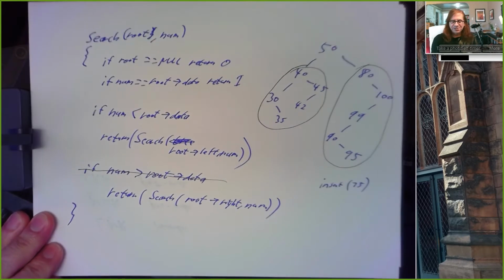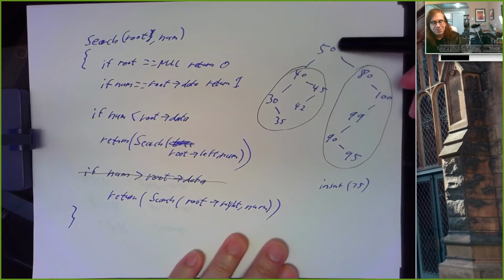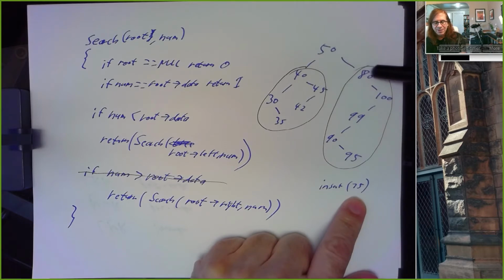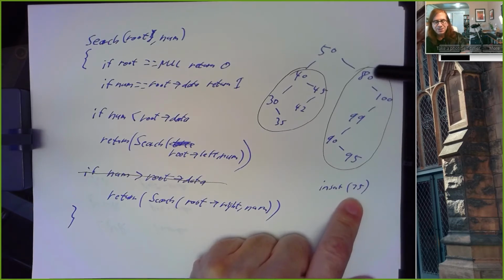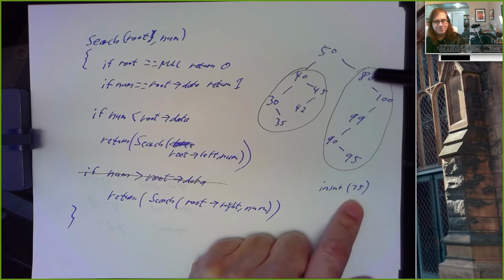All right, so let's insert a 75 into here, and we did this iteratively. Last week we wrote some code in the insert function, and the idea was similar to search. We have a temporary pointer sitting at the root, and compare what you're inserting. Since 75 is bigger, change your temporary to the right child. And then compare what you're inserting to the root, and since 75 is smaller, we would change our temporary pointer to the left, except the left subchild is null. So at that point, we would simply change the left subchild of 80 to be our new node, 75.